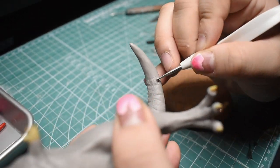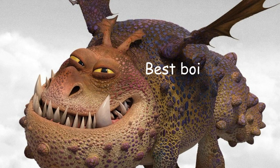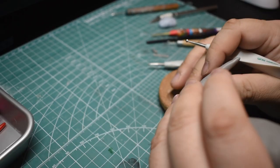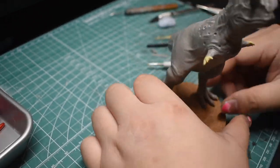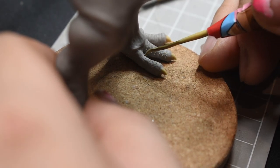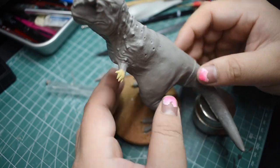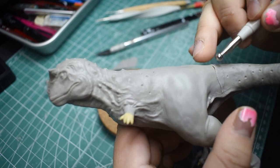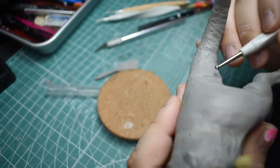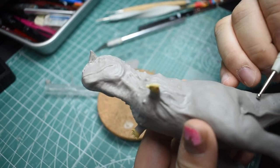Now, personally, I thought this made it look more like the Gronkle from How to Train Your Dragon, which is amazing, because that thing is so cute, and so this is a win in my book. What isn't a win, however, is the fact that I had to hand sculpt all of these. I don't really know if there are better methods other than picking a different dinosaur entirely to sculpt, but basically I had to, one by one, poke little holes with my sculpting tool, brush it with isopropyl alcohol to soften it, put in a ball of clay and smooth it out, one by one. It felt like I was doing this forever. There must have been at least 50 of these, and I never want to do it again.